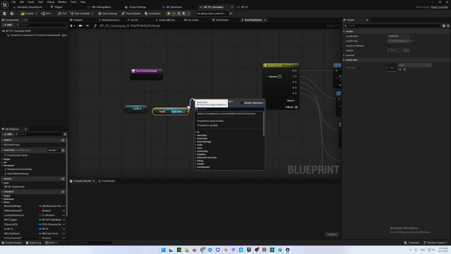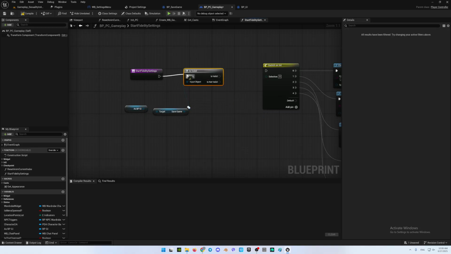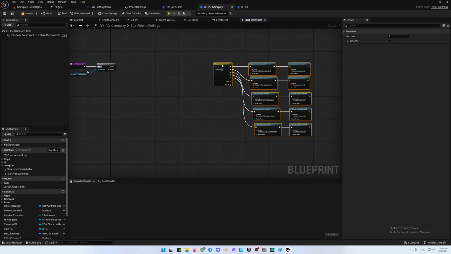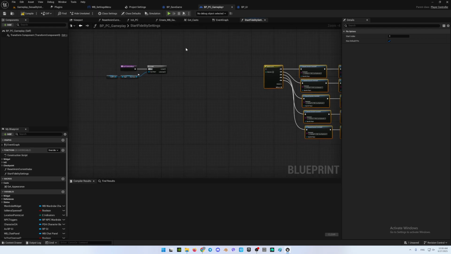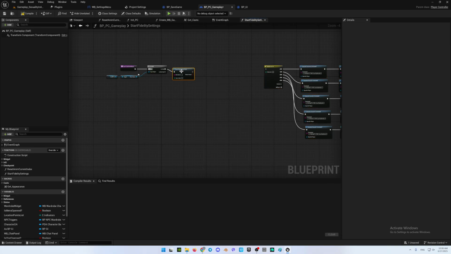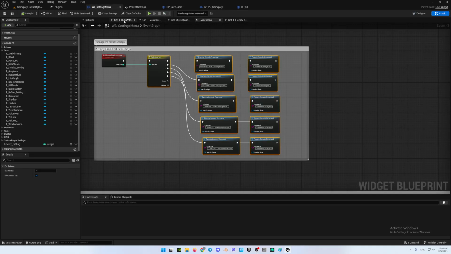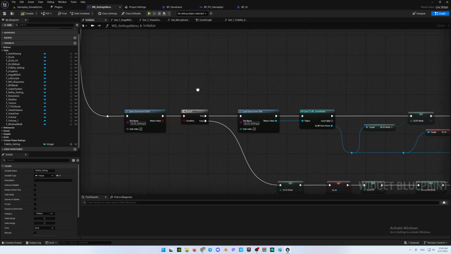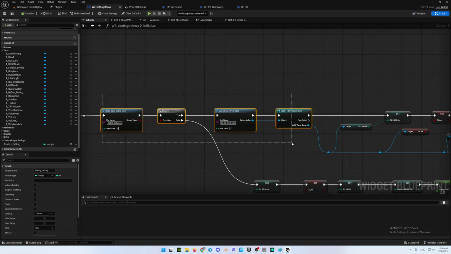Check if this is valid, because otherwise if this is not valid it will not work. So we are checking if this is valid. Then if this is valid, what are we doing? We are just checking if the save game slot does save game exist. I will need to copy the save game name, and it will be initialized over here. So I'm selecting, I can do this even better.